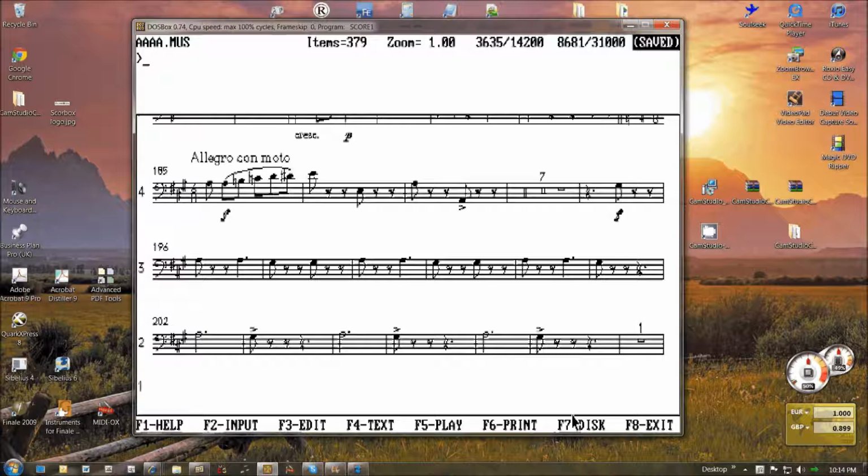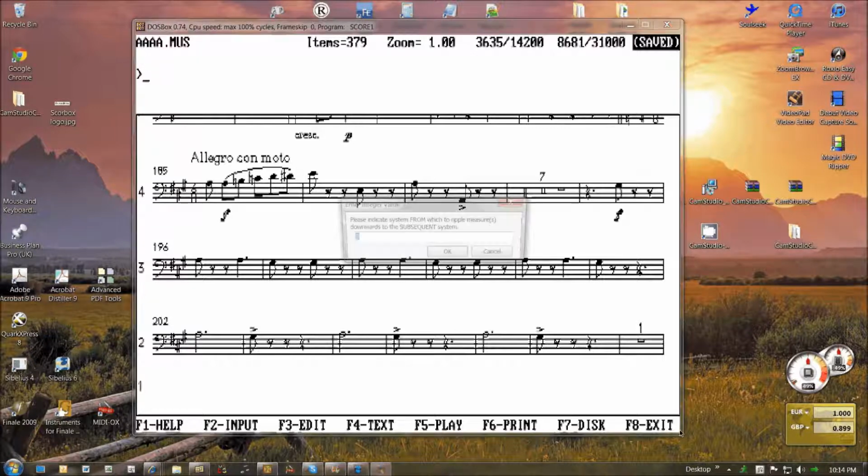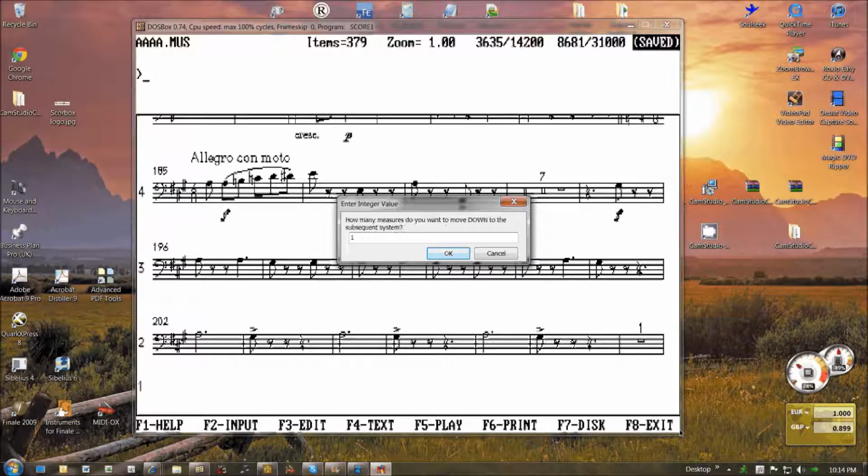I'm going to do this again, this time with the keyboard shortcut, control minus, staff 4 and 1 measure. And then I want to point out something else that is going to happen, which is that if you look at this measure number, of course, once this measure is moved over here, the measure number needs to change to 195. And that's been built into this macro as an additional command. So I'm going to do this now.